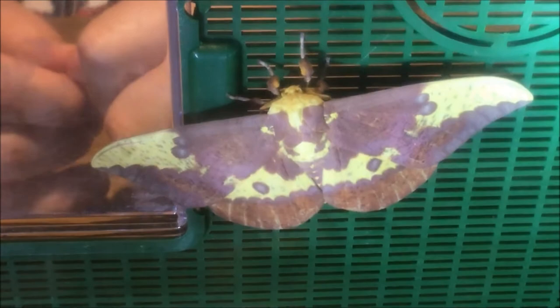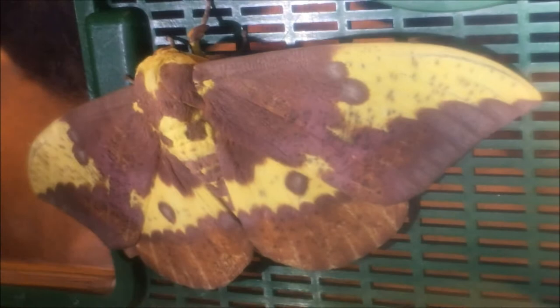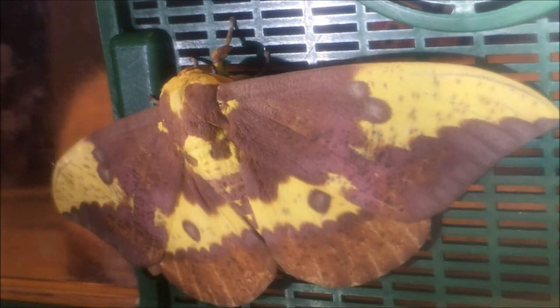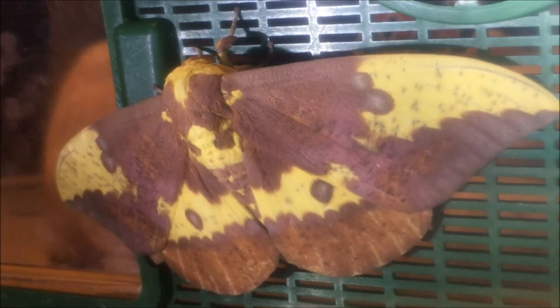It's very sad because it's directly related to humans. The more areas that we develop and the more streetlights and artificial lighting we put up, these moths are more attracted to it, and then they become prey for some kind of predator. Our changes are causing them to get eaten more often than they naturally would have, which is a real shame because this is a beautiful moth and it doesn't do any damage. The caterpillar does eat pine needles, which is actually fortunate because I live here in the piney woods of Texas, and getting rid of these pine needles is a pain. A little moth like this that eats them as a caterpillar does nothing but help me out.